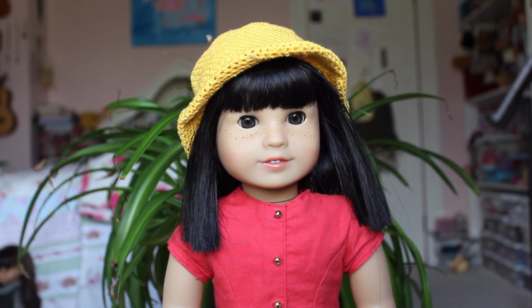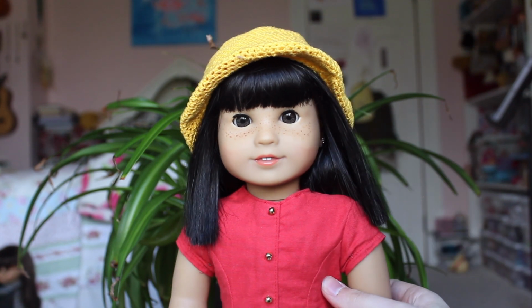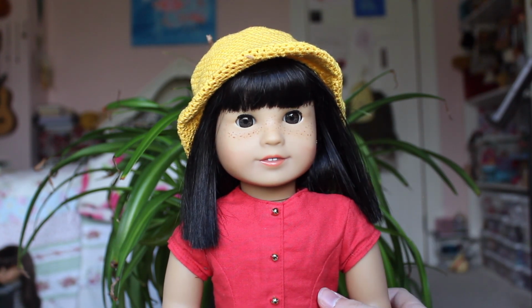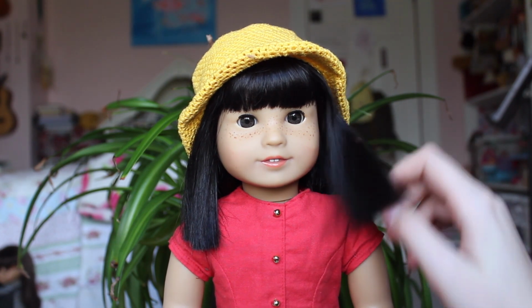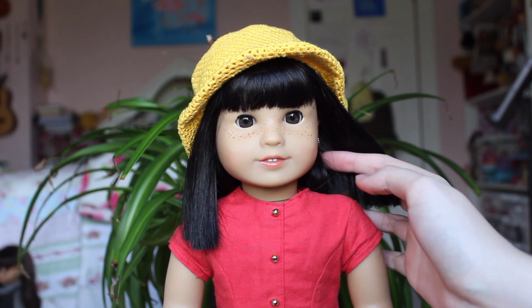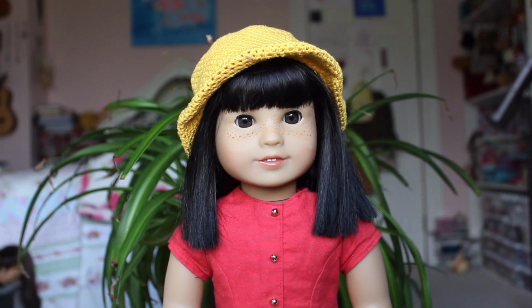I picked her out myself in the store, and she has little tiny freckles, if you can see here on camera. I just love the Jess mold, as I said, and I've been kind of trying to collect all the dolls that have ever had the Jess mold, which is a bad thing to start doing. But yeah, I love her wig, I love everything about her, and I love her little earrings. She came with her ears pierced. She is also kind of the author of my doll blog, so she's the one who narrates it, and that's kind of who she is. She's the editor-in-chief. She's the girl in charge around here.